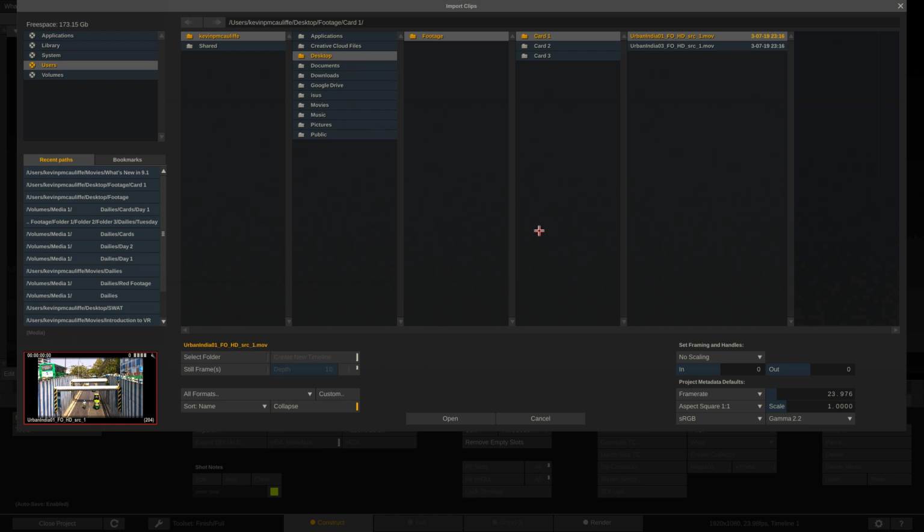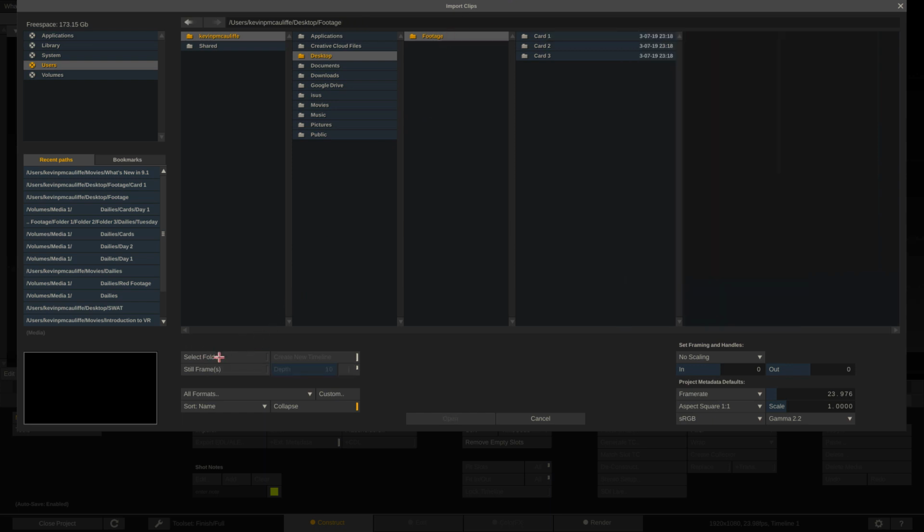What I'm going to do when I import these cards is we're going to import them by folder. You'll see that we can load all media in the current folder and in the subfolders. So what we're going to make sure of is that we come down, we're going to select our footage folder, and I'm going to select to import the folders. Now, what I'm also going to do is when I bring in those folders, or in this case, these card folders, is I'm going to create a new timeline from each one of those folders. Now, we can obviously get in and set some framing options and some handles if we want, but I'm going to leave everything the way that it is. And what I'm going to do is come down and say Open.